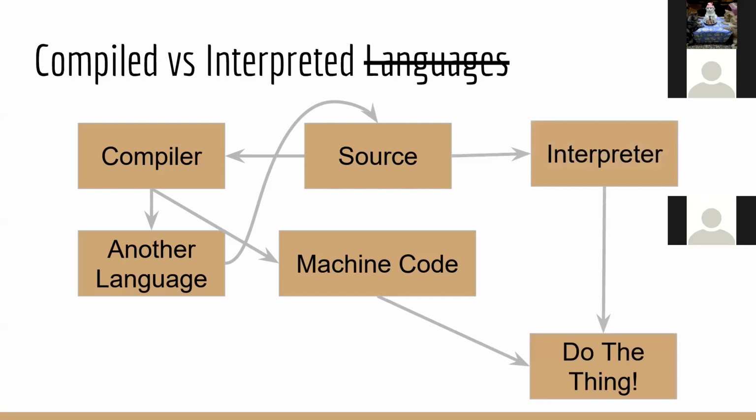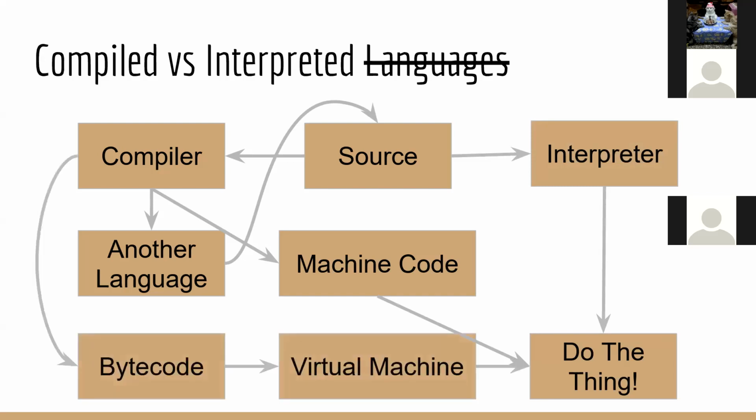Now, if you have an interpreter, the model of an interpreter is that it just interprets the thing and does what it says automatically. But that's not necessarily the case. What actually happens in most interpreted languages is that you're really just using a compiler that compiles down to another language, which in this case is a specific bytecode. Then that bytecode is run by some type of virtual machine. There are languages that just run the AST directly. They're rare. They pretty much don't exist for any sort of practical purpose.